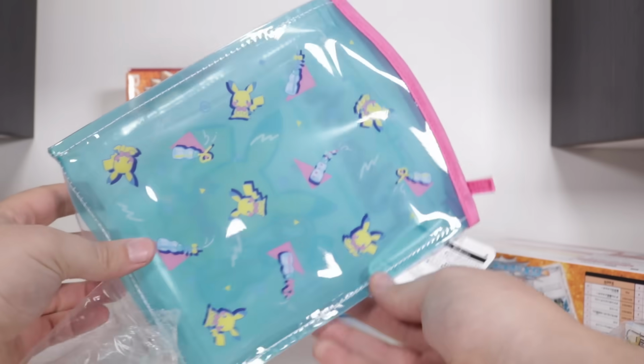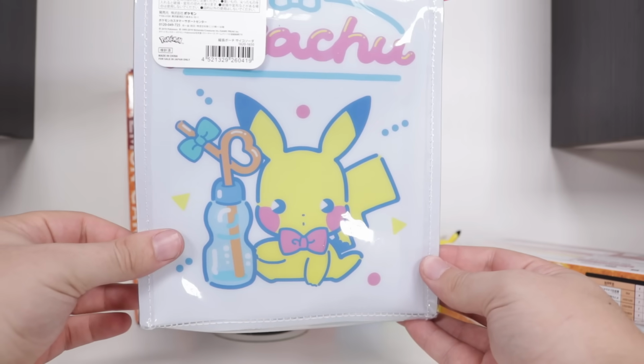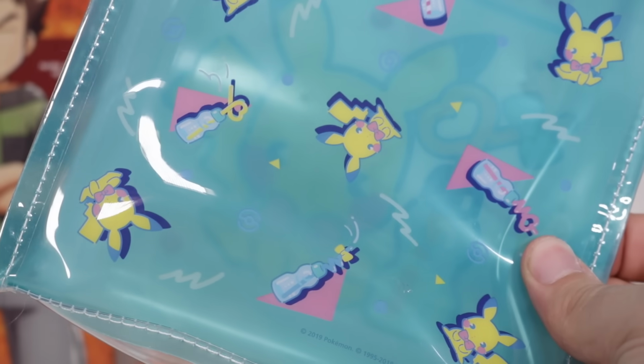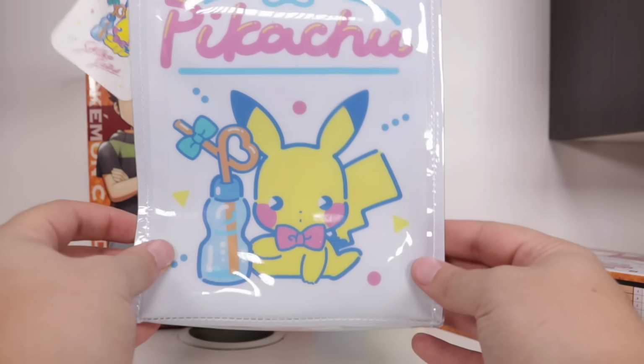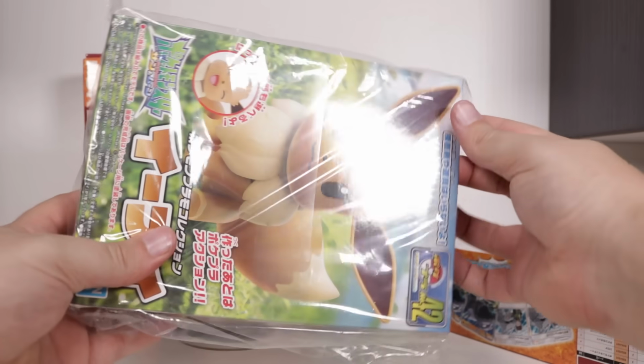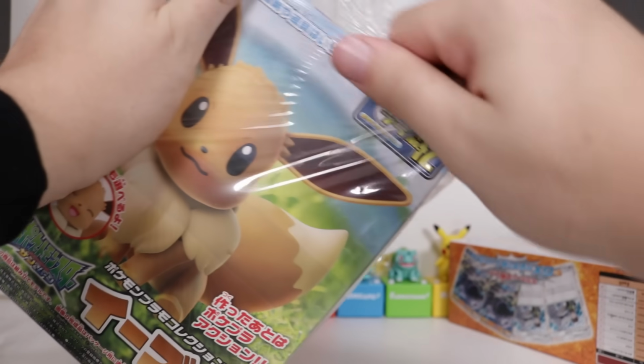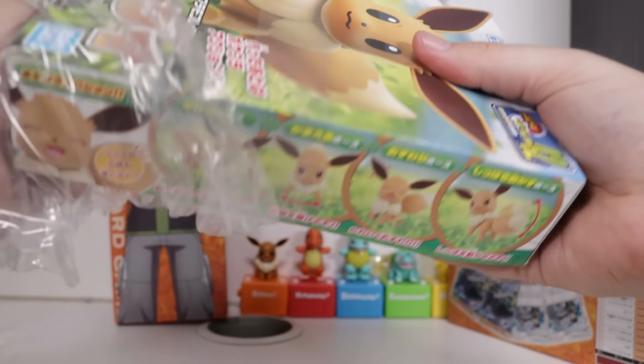What's this? Something you can hold your shampoo, a travel bag of some sort with a Pikachu on the front. This particular artistic release has a whole ton of products in it. This is just one of them. Probably next episode we're going to have a look at more of those, but I also wanted to open this. A figure, I think an Eevee figure. They just keep ramming these Eevees down our throats, and I just keep purchasing them. I'm part of the problem.